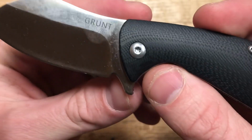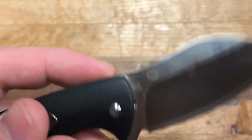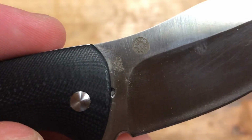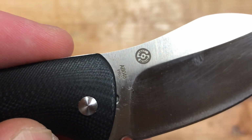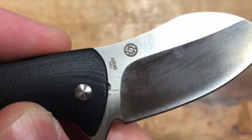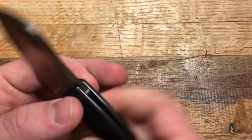All right, what else do I like? Text on the blades, really nice. I really actually like, man, that is a dirty blade, isn't it? Let's try this. I did throw some frog lube on this before in an attempt to kind of clean it up. I like the logo there. Let me see if I can get that in focus. It looks kind of like the CAPTCHA logo on the internet, but I think it's kind of cool. It's a little bit different, but not too much going on the blade. So that's not a bad thing.